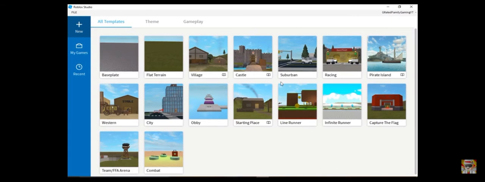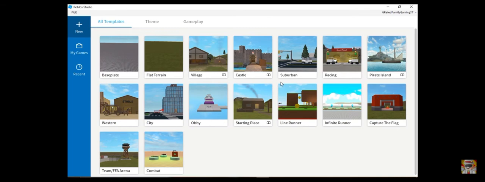Today is going to be our very first tutorial in Roblox Studio. I am just starting to learn how to do some basic navigation. If this is your very first time opening Studio, you have found the right place. I want to tell you from scratch, we're going to go over some really simple things, just a little bit of the layout.